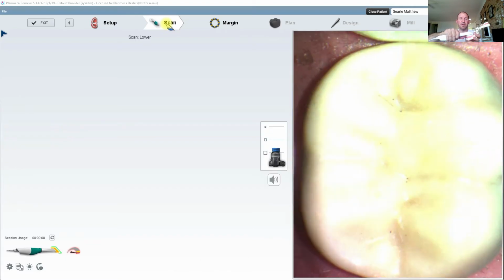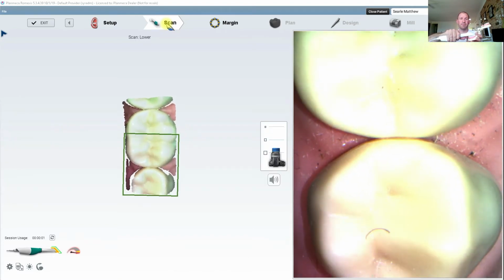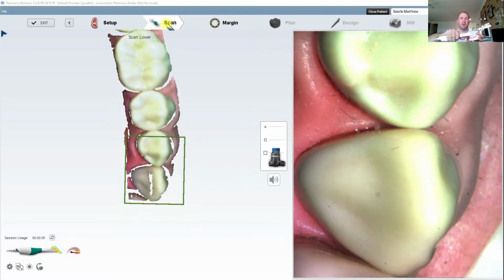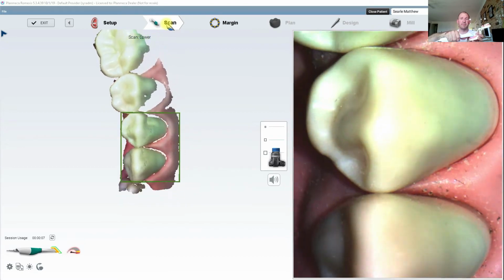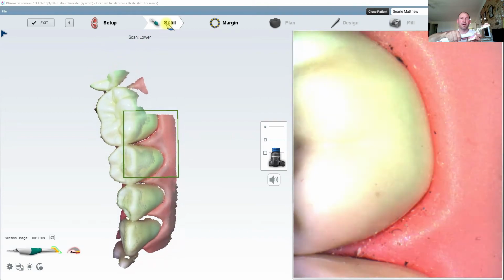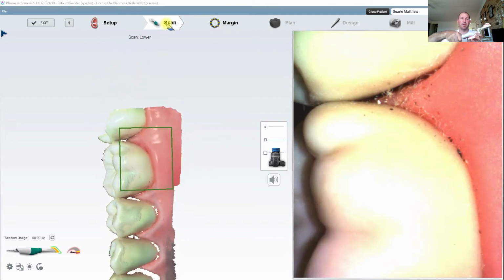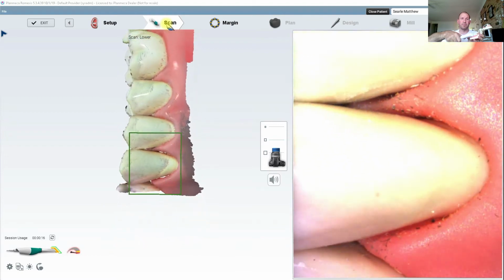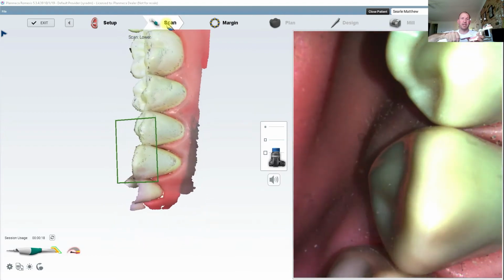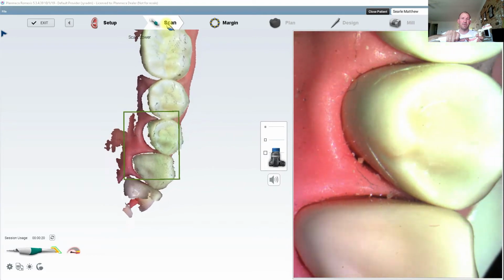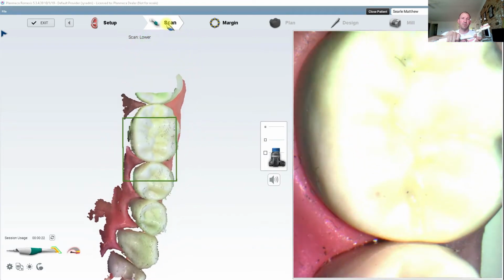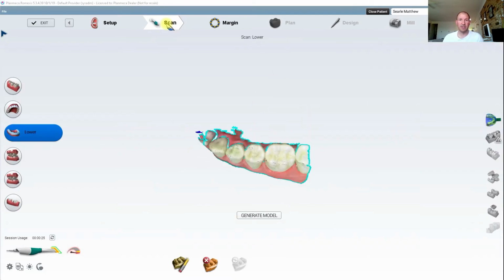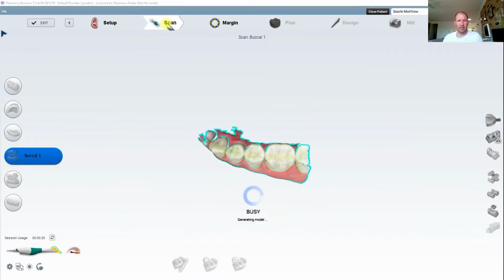As you'll see here when I'm scanning, so occlusal, roll down, 45-degree angle, and roll down, and we're going to try and go on that 90-degree angle now. So that's that information. We'll come back, 45-degree angle, and we don't have to pick up too much information on the lingual there. That's not necessary because that's not going to impede anything to do with the bite.